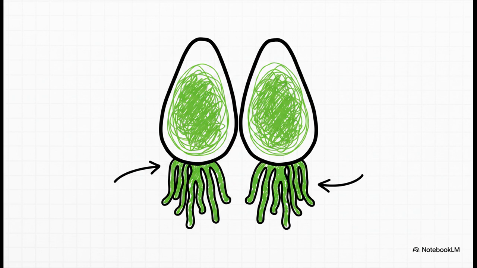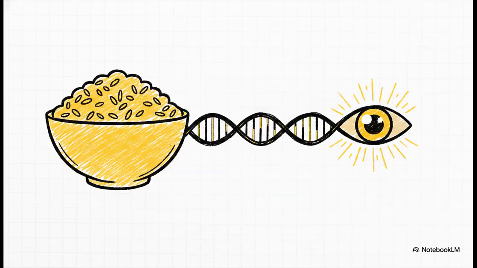Fact 2. The filiform apparatus is a characteristic anatomical feature of synergids. This just reminds us how incredibly specific the examiners get when it comes to plant reproduction morphology. And finally, fact 3. Golden rice is a genetically modified crop plant meant specifically for the biosynthesis of vitamin A. So, the crucial point is, whether it's disease, plant anatomy, or biotechnology, these highly specific textbook facts are the exact ammunition you need to clear this exam efficiently.